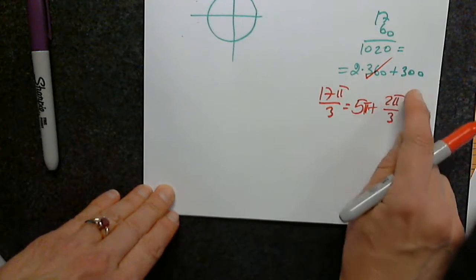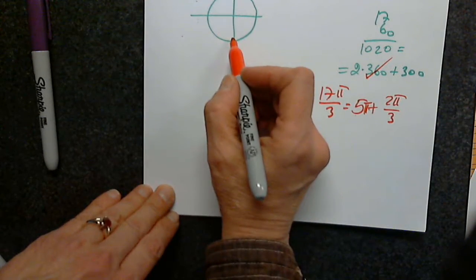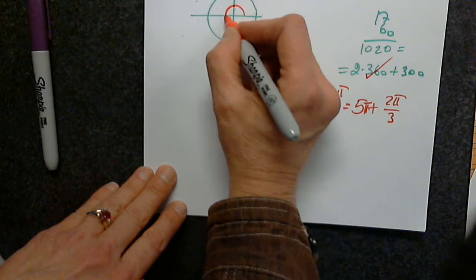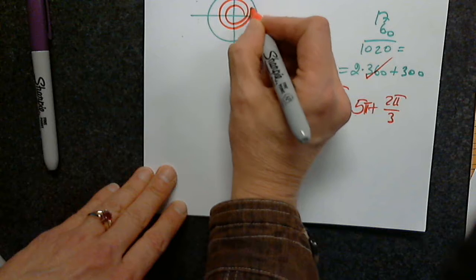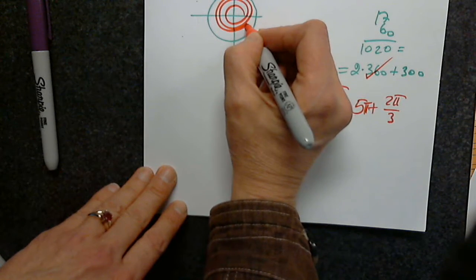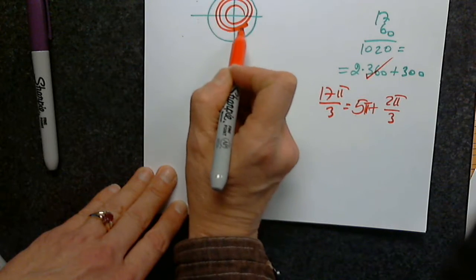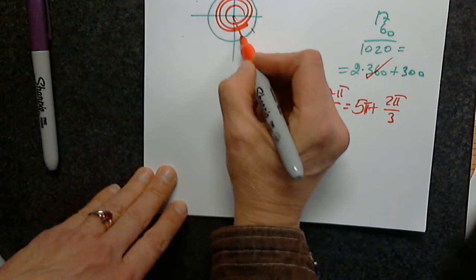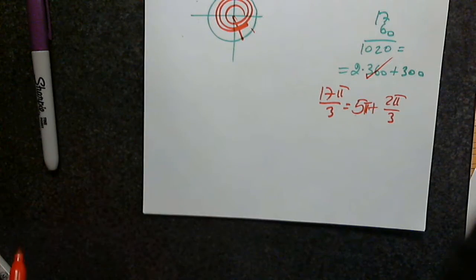It doesn't matter. And then 300 degrees, this is 270, right? And I have to go 30 more. So this is 1, 2, and I stop where? Shy of 360 by how much? Yes. Do we have to do that on your questions? Do we have to show the little spiral?